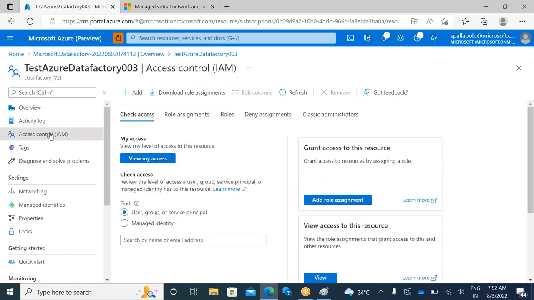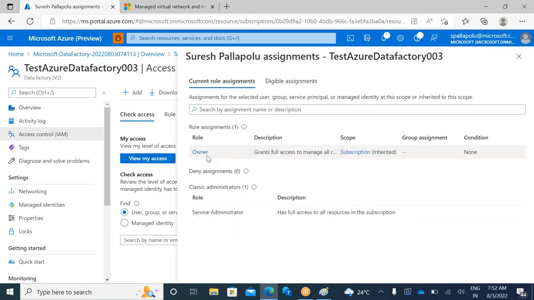So this is access control, guys. Once you start working in real time, you should check your access, what level of access they provided you. Click on view my access, and I can see here I am the owner, I am the service administrator, I have this access. This is my subscription, right? Even in a free trial you can see the same service administrator access, but in real time they never provide you service administrator access. Instead they will give maybe storage blob data contributor access, or contributor access, or reader access. Based on your current role, they will provide you the access.